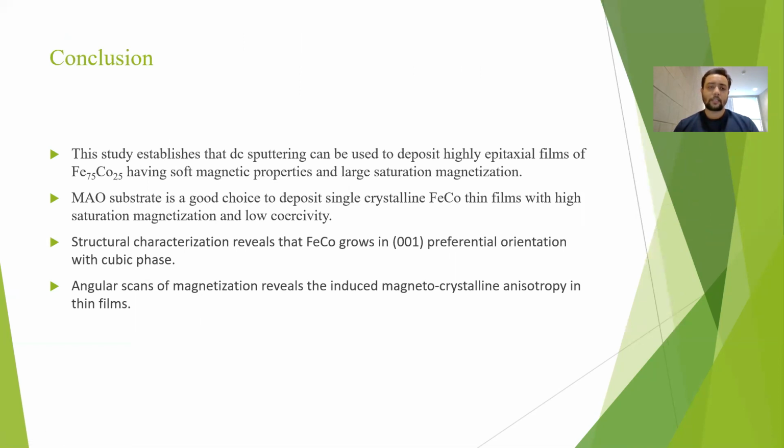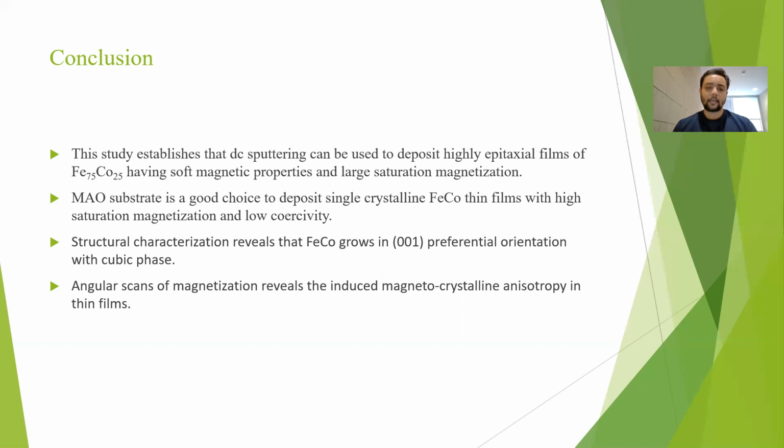So the conclusion of our research is that this study established that we can deposit highly epitaxial film of iron cobalt having soft magnetic property and large saturation magnetization using the DC sputtering method. And MAO substrate is a good choice to deposit single crystalline iron cobalt thin film with high saturation magnetization and low coercivity. As you see in my previous result, we achieved high saturation magnetization and the coercivity was quite low. It is around millitesla, and the saturation magnetization was in Tesla.